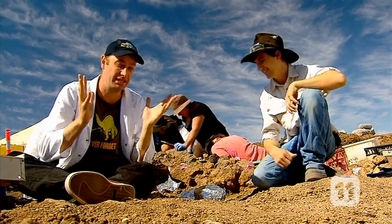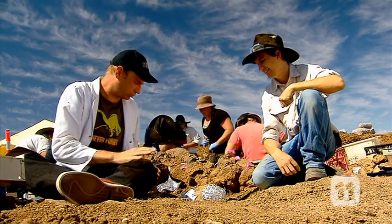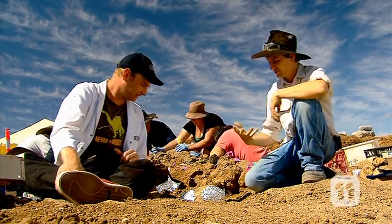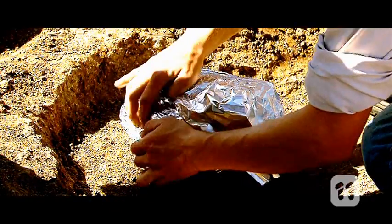Well, Lark Quarry was incredible, really paints a great picture of a moment in time, a very long time ago. But we are back at the dig site. We are back with George, who has covered a fossil in alfoil, and I'm sure there's a good reason for that you're about to let us know. Yes. So what we've done here, Rob, we have covered the fossil in alfoil. We do this just before we get it ready for a plaster jacket.